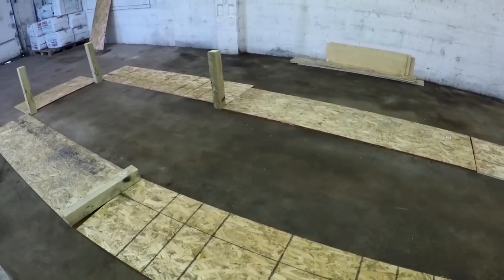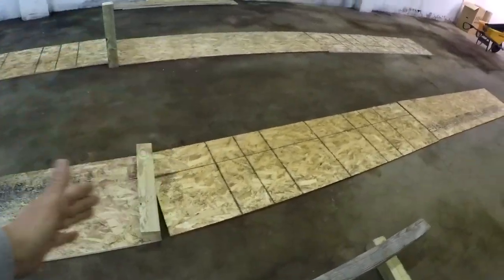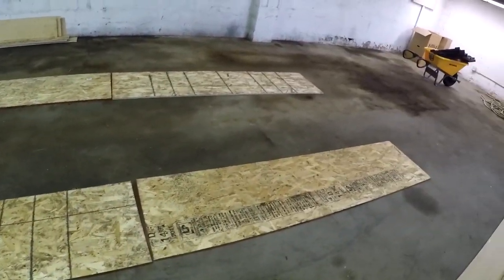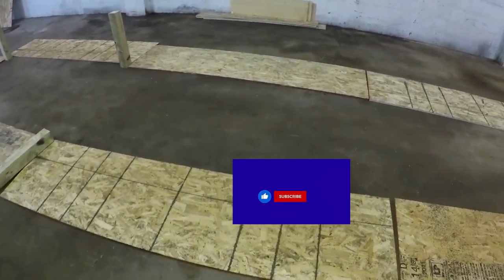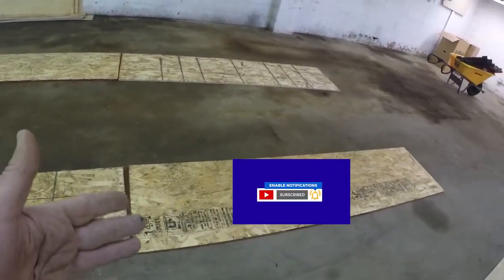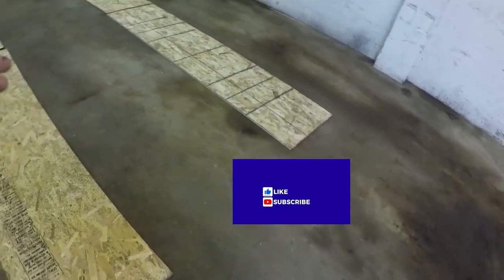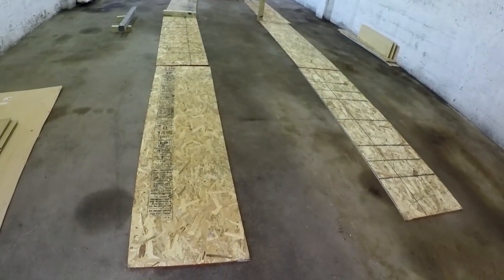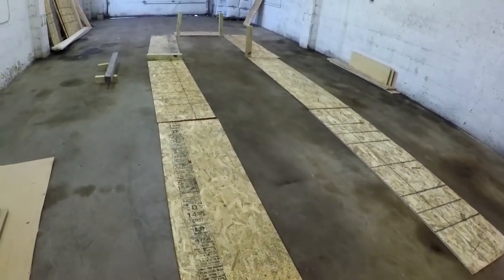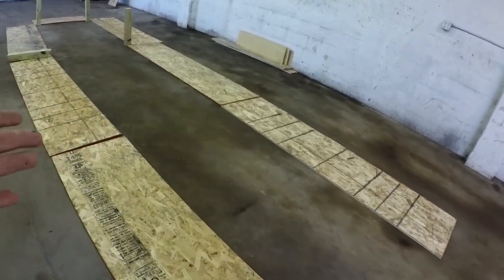I don't have all the worms right now to fill out this thing, so the first time I will fill only two sections, 16 feet, or maybe less. Maybe I can split it in two, 12 feet and 12 feet, and put a divisor panel in the middle. I can use the other half for now to store all my food. For example, Tuesday I will pick up a bunch of mushroom compost from a local mushroom farm. Because I don't have a lot of space at this point, I can just store it in the second half that I'm not putting worms in for now.